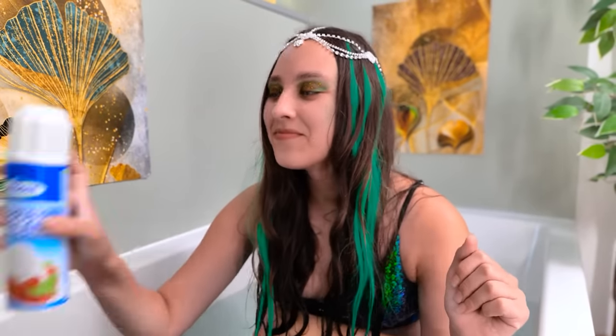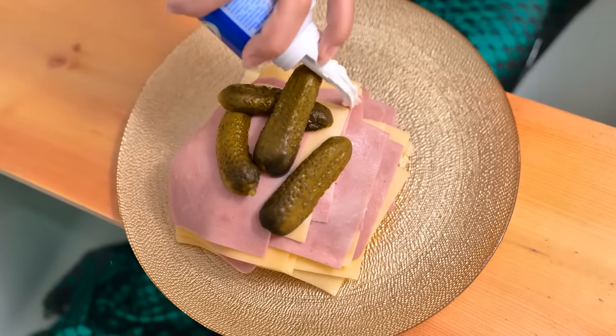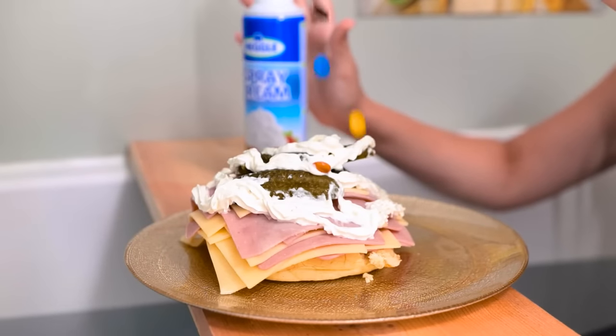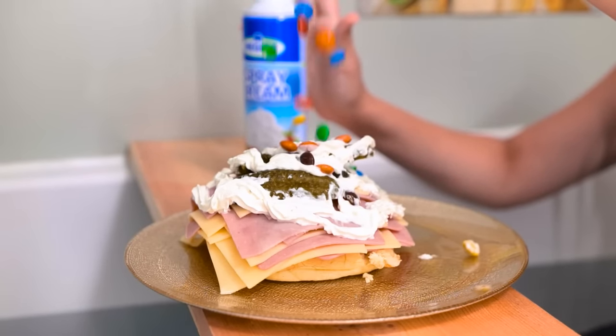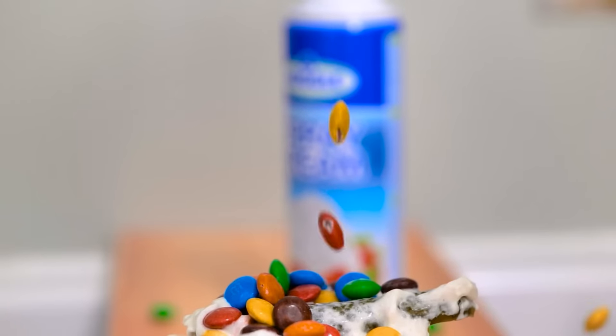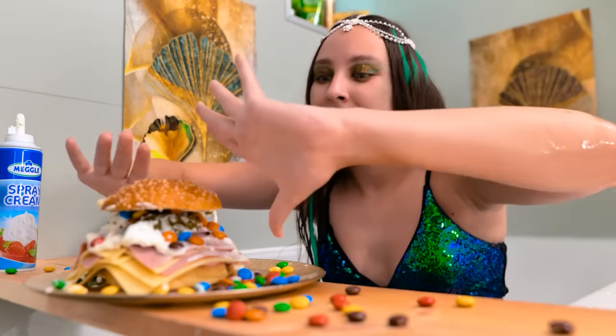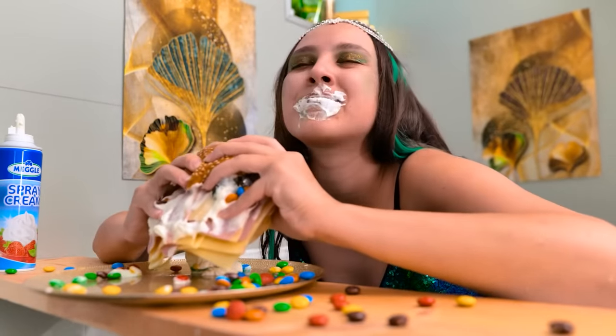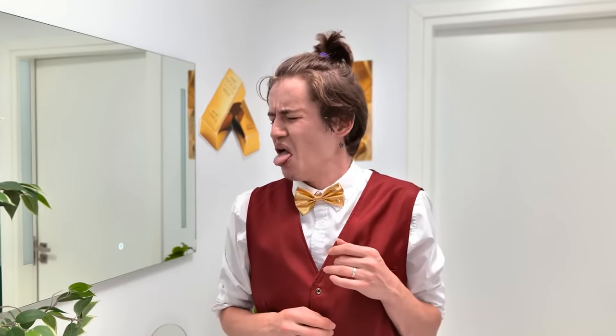Let's add cream. Because why not? This stuff goes with just about anything. So why not add some candy? Making it rain! Woohoo! This is what I call a sandwich. Get ready to dance in there, baby. Perfect. Good heavens, I'm gonna be sick.